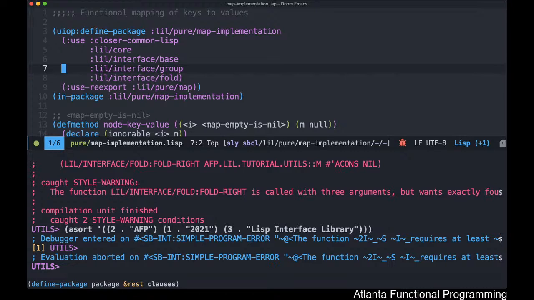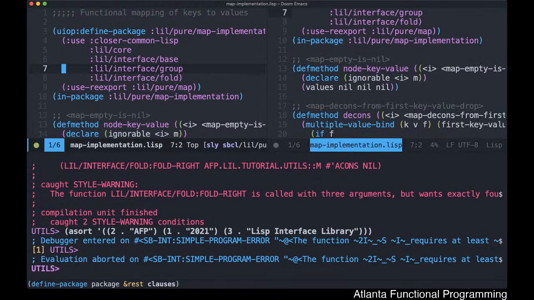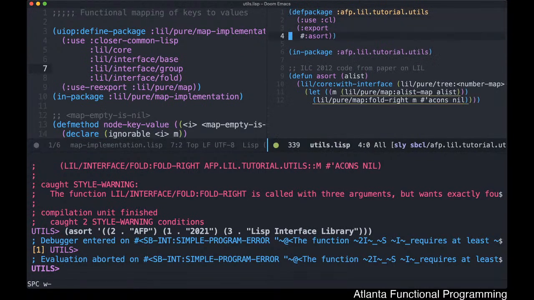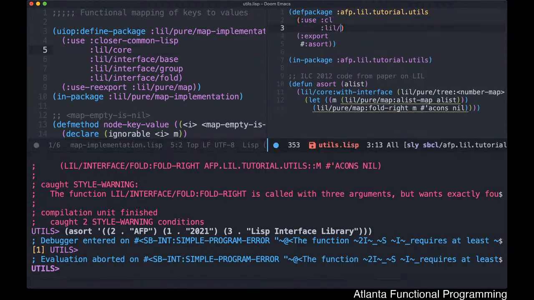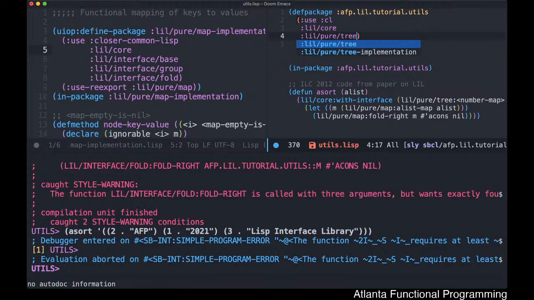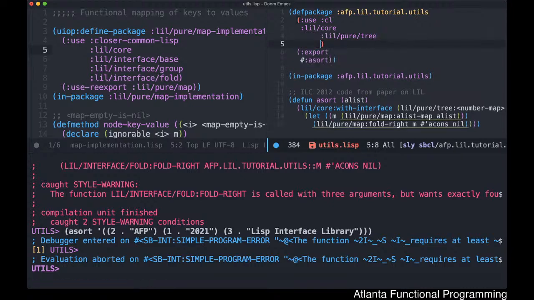So first, what I'll do is let me split the window, go here, go into utils, go up here, and let's see, let us do use lil core, use lil interface, pure tree.